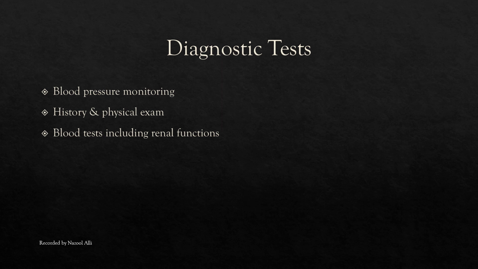So how is hypertension diagnosed? Obviously by going to your healthcare provider regularly, who is able to monitor your blood pressure. Often the diagnosis is not made with a single high reading, so it will be over a course of time, taking the blood pressure repeatedly and comparing: is it sustainably high, greater than 140 millimeters of mercury systolic or diastolic greater than 90? And then interventions need to be put into place. The healthcare provider completes a thorough history and physical exam and also does blood tests. What to include in those blood tests is very important: renal function, so BUN and creatinine, because we want to see whether there is target organ damage to the kidneys at this point.